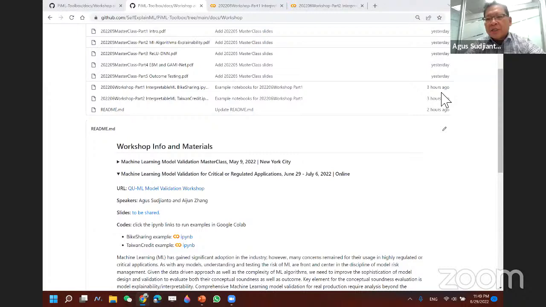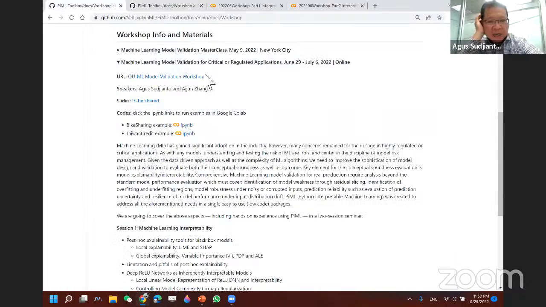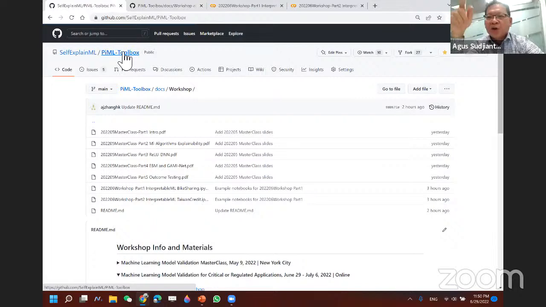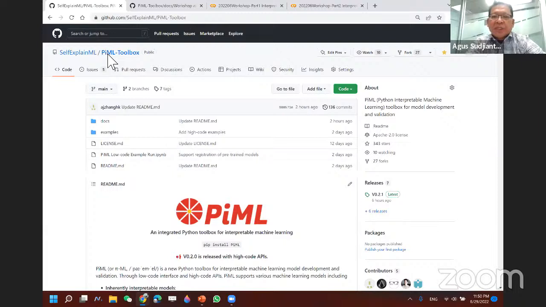On hyperparameter tuning, we are thinking about putting that in as part of the tool. We don't put it here because it's running in Google Colab, and hyperparameter tuning takes a long time to run. But we will provide that as an option, so you can do hyperparameter tuning in PiML in a future release. On interaction pursuit, how to find and test for interactions, Agent, do you want to say something? It's very simple, actually, but I want Agent to say it.